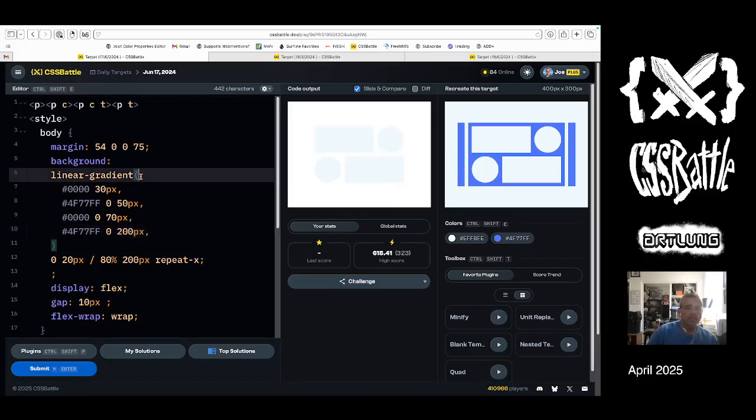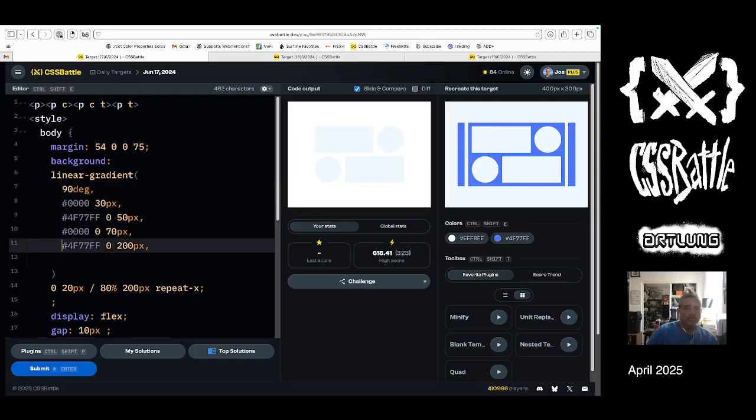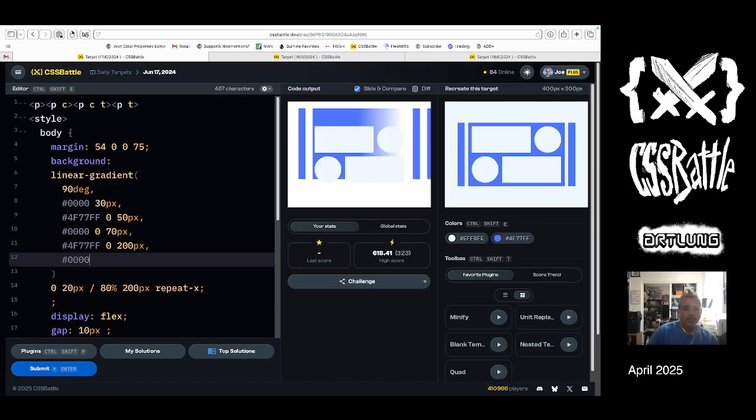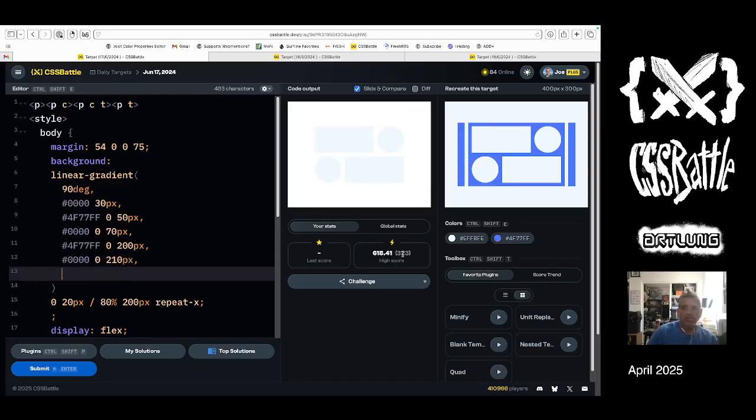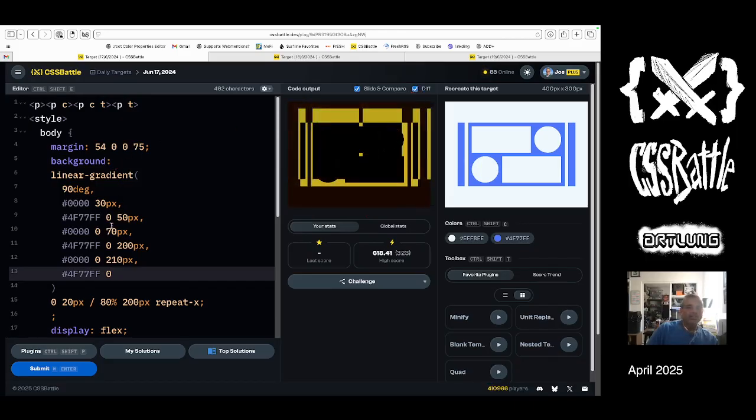Oh, and it's coming in at 90 degrees. And then transparent again, and then blue again. Transparent for a small amount, 200, so 0. And I'm just making these numbers up. I will have to change them, and then finally a last blue. So that's my approximate, which is wrong.